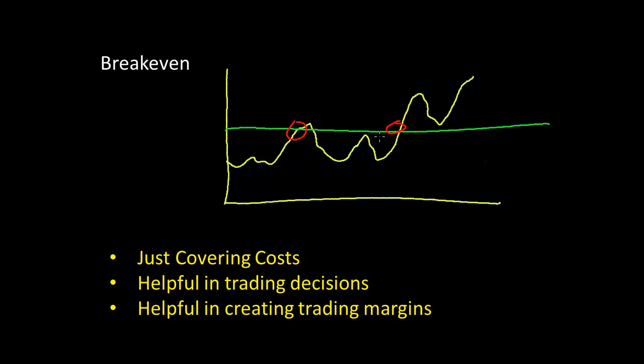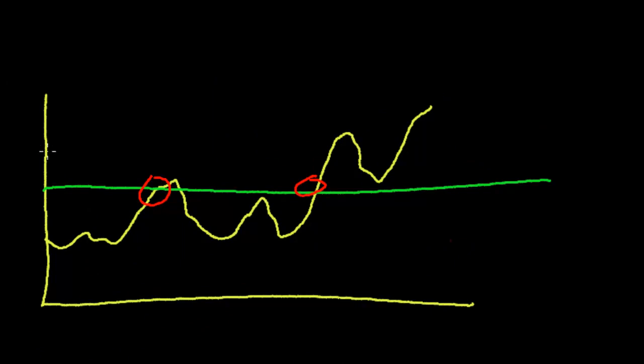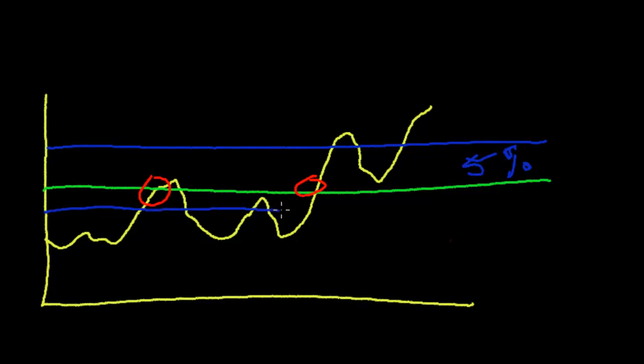The other thing that they help us do is to create trading margins. Now, a trading margin works kind of like this. You might say, okay, I'm going to let my shares increase by 5%. I'm happy, I actually really would like a 5% increase in my shares. That's cool. Mind you, if they drop by, say, 2% from that break-even price, then I want to kind of get out of there. So what you're doing is giving yourself some indicators of when to trade.